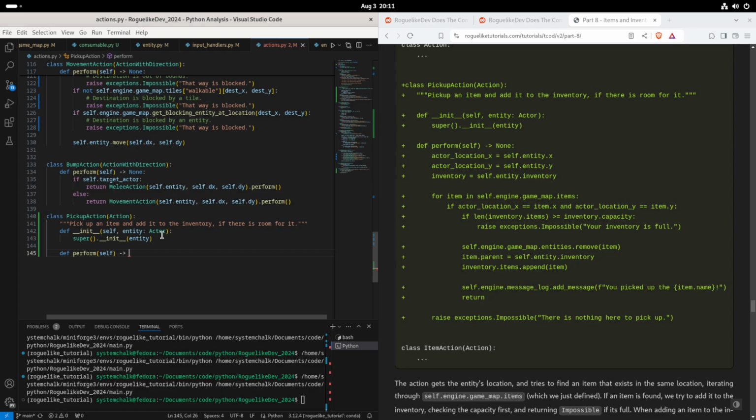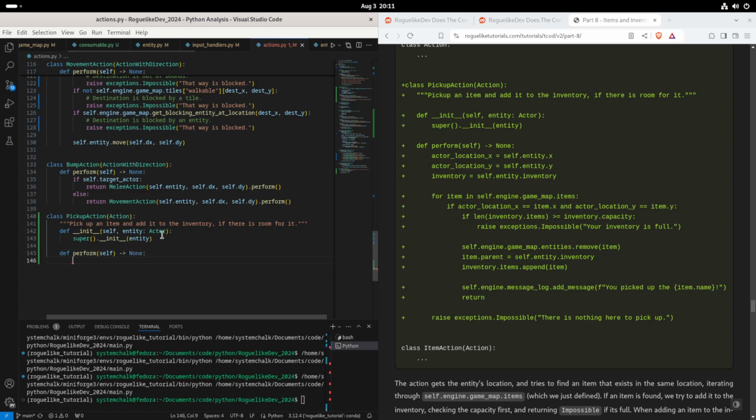We have our initialization, we have our perform, and in this case, what we're going to do is interact with the inventory, which was previously something we didn't have to worry about, and presumably the next step will be to go into our key maps and define a pickup button.